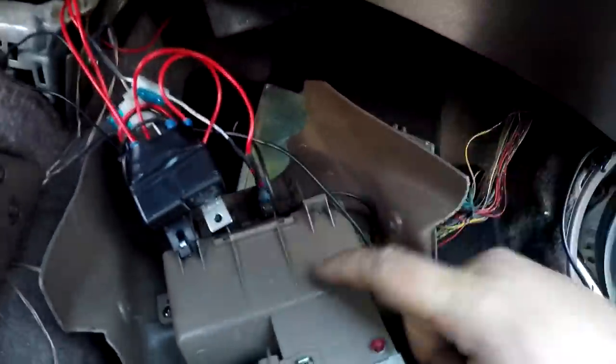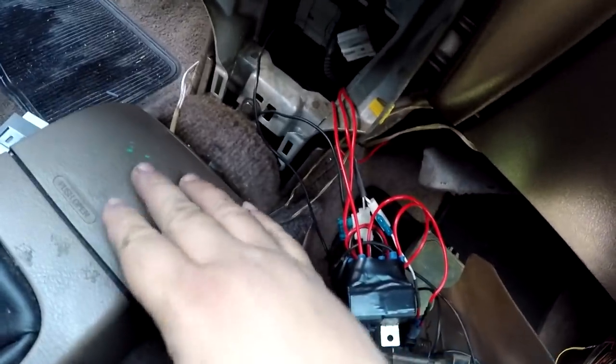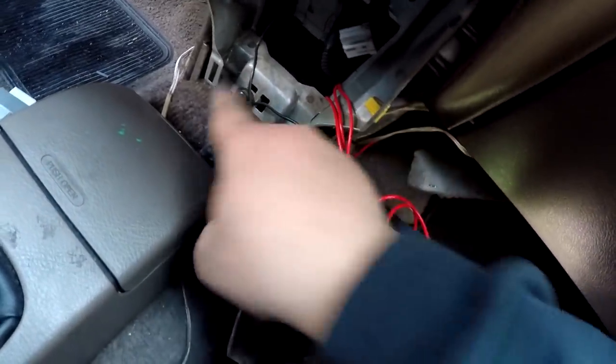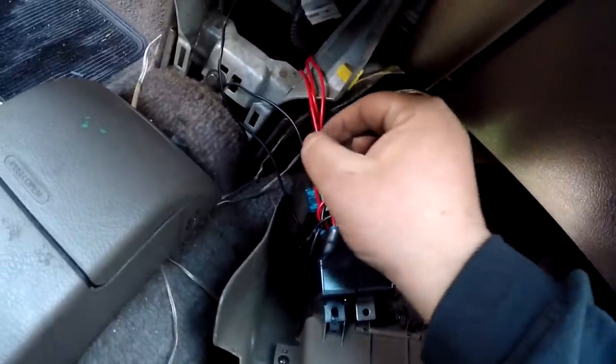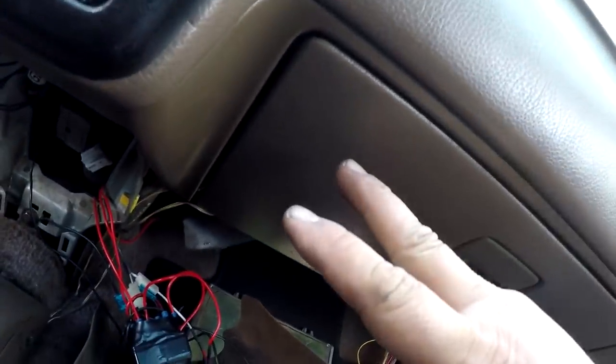Got the main relay switches installed on this lower console plastic piece and ground right here goes to the center 10 millimeter, and then the fuses linked up with the power wire right here goes into the engine bay onto either the fuse box or the battery itself.